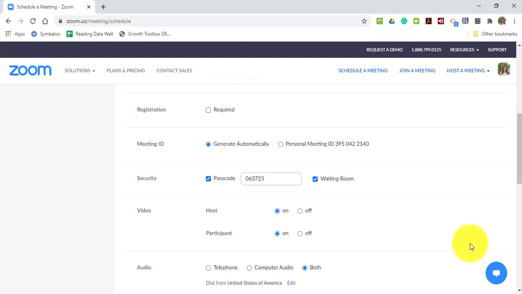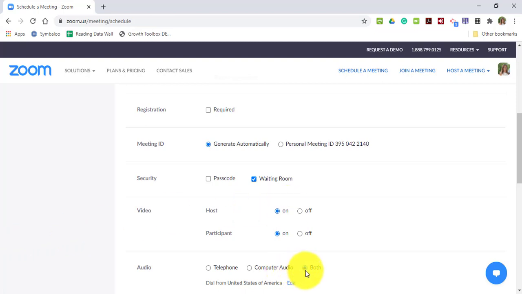Passcode is a security option that you can put into place. If you even want it something as simple as math, you don't have to have it in place. You can turn off the passcode feature, especially for the younger students, but you can put into place the waiting room. So what that means is students will not be able to enter your course unless you are inside the course. As the host, you want to have your video on for you and participants.